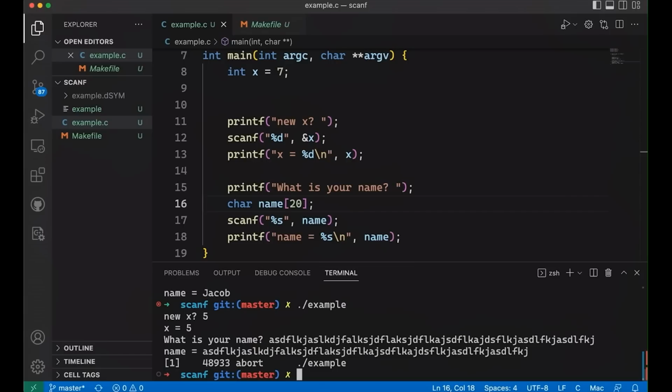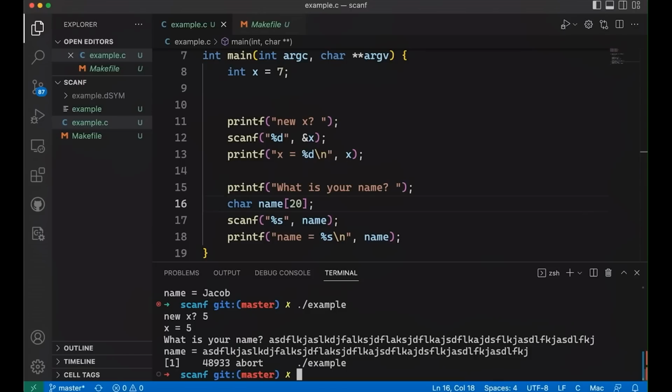In this case, it's a local variable, so we're stomping on the stack. There's a lot of valuable stuff on the stack. So best case, it just causes your program to crash or have some weird behavior. Worst case, if you have a clever attacker, it can allow them to take over your program and do stuff that you definitely don't want them doing.